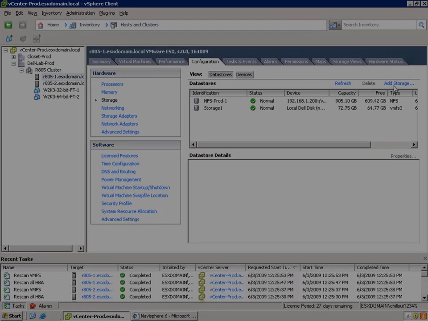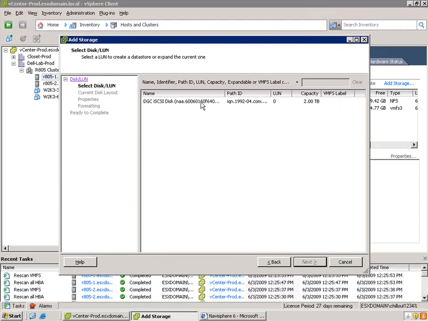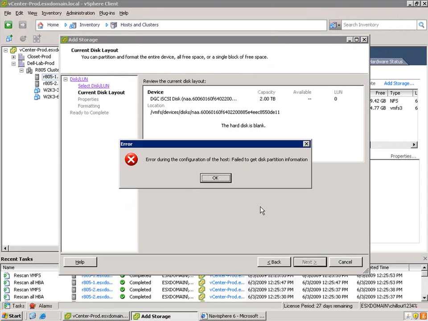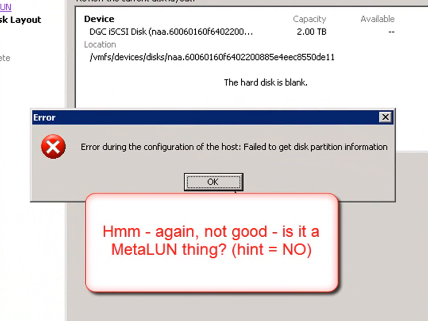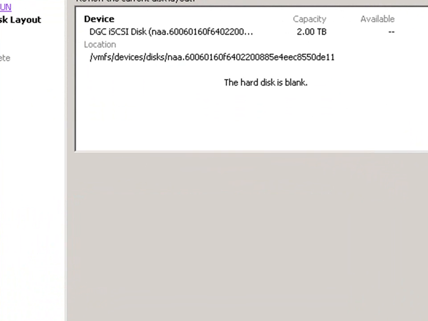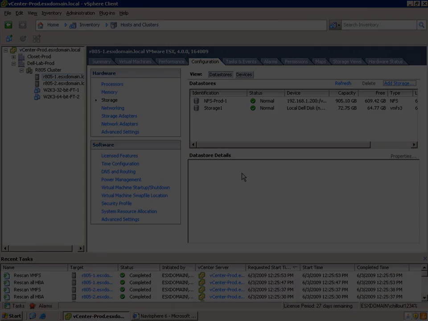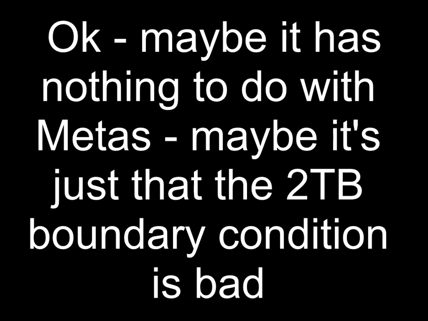And now if we go to vSphere, let's take a quick look. I wanted to determine, was this error due to perhaps something unique to the meta restripe? And boom, we get the exact same error. So the next question for me was, is this something related to meta LUNs, which I was using in both of the prior cases? So instead, let's go in and just create a straight up 2 terabyte LUN.